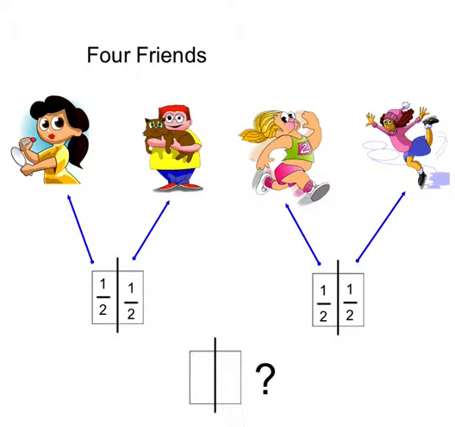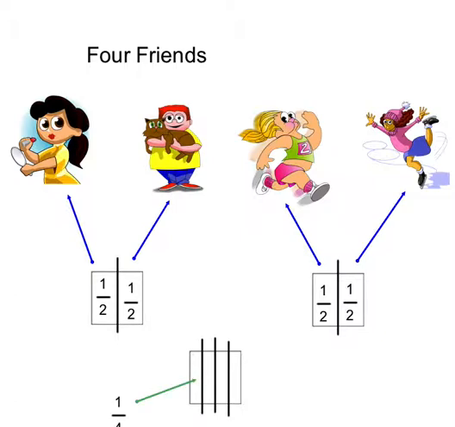Well, we can cut 2 of the candies in half. So the one with the lipstick gets a half, the one with the cat gets a half, the one who's running gets a half, and the girl on ice skates gets a half. But what about cutting that 3rd piece in half? Well, you've only got 2 more pieces to give out and 4 friends. That's not going to work because, again, we always want to share fairly. We always want to give evenly.